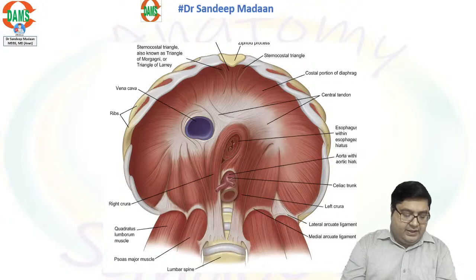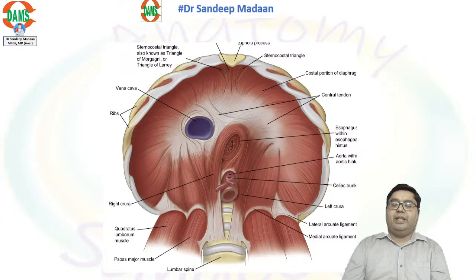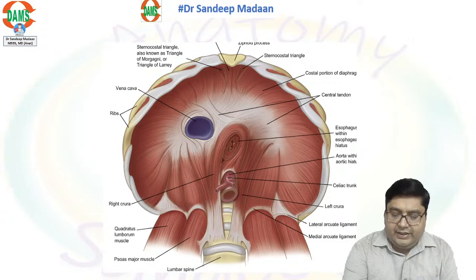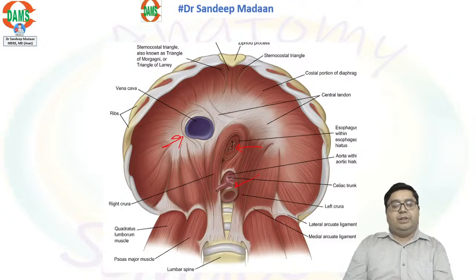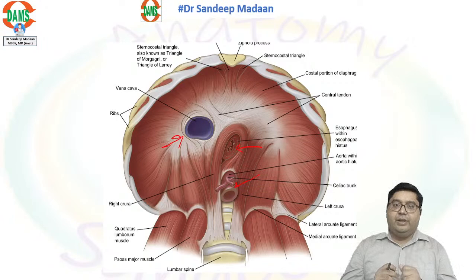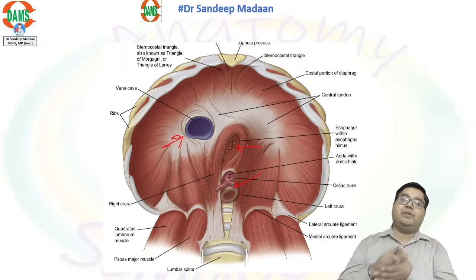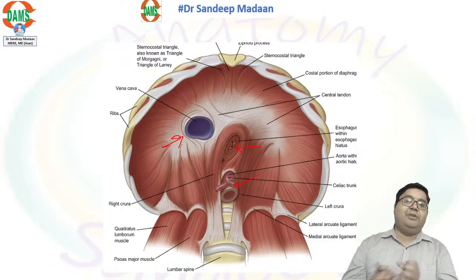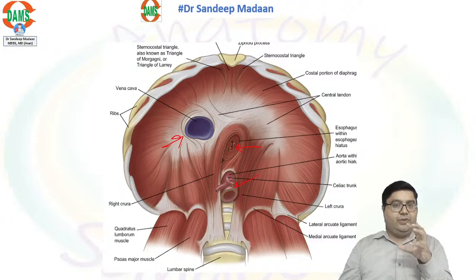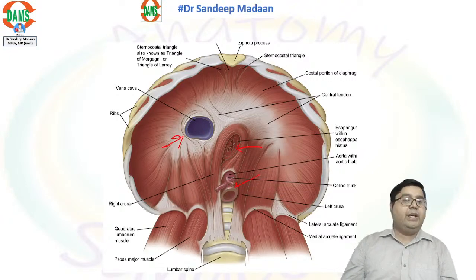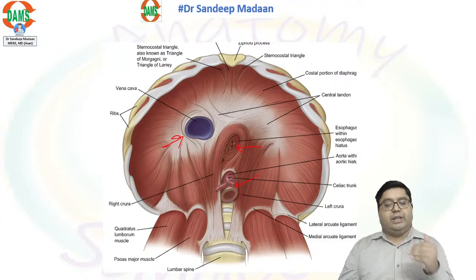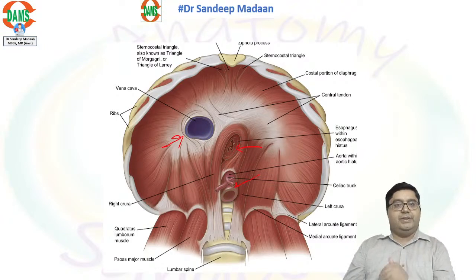Now what we can see here is the diaphragm. The diaphragmatic openings are important for us. We have the vena cava opening, the esophageal opening and the aortic opening, and these openings are present in different parts of the diaphragm, so they behave differently during the inspiration phase. In the inspiration phase, the IVC opening will dilate, the esophageal opening will constrict, and there will be no change in the aortic opening. And we also need to know what other structures pass through these areas.